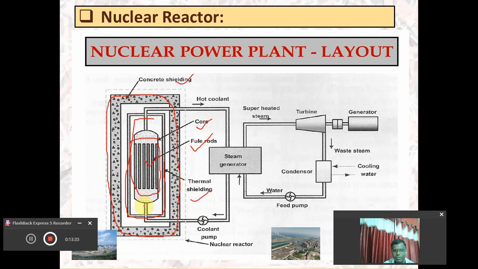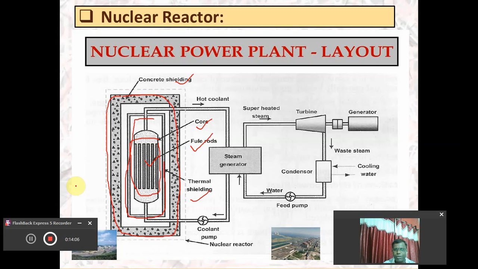Again, this heat is transferred through this coolant pump. This is the nuclear reactor coolant pump. It prevents the excessive loss of heat. Actually, it removes the excessive heat energy. Again, this is the steam generator, with superheated steam. So the nuclear energy will be converted into heat. This superheated steam will be transferred to the turbine, and the turbine will be connected to the generator. So this is just like the previous one. There is nothing different between these.